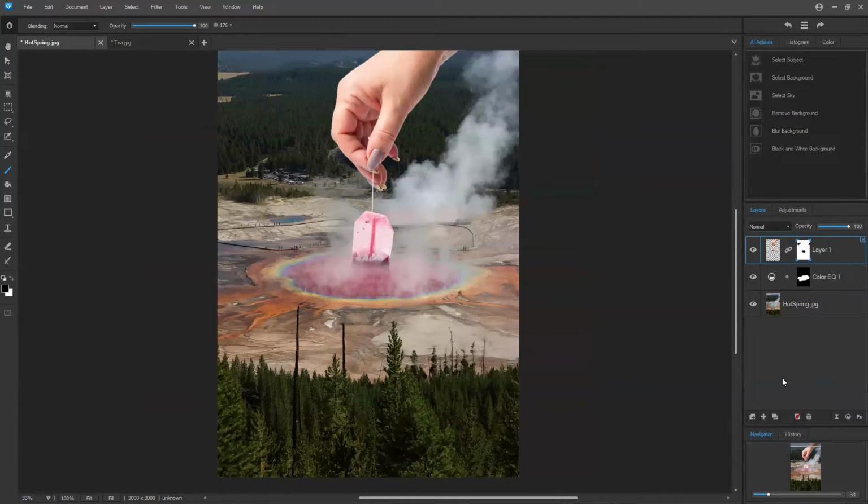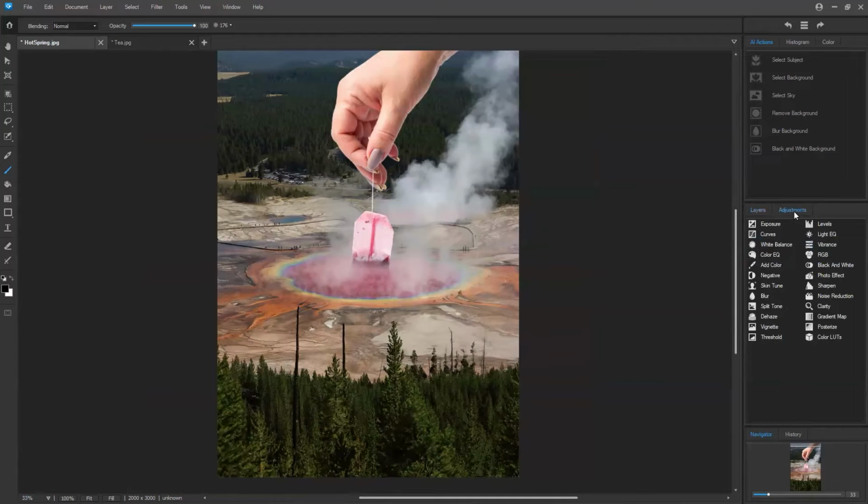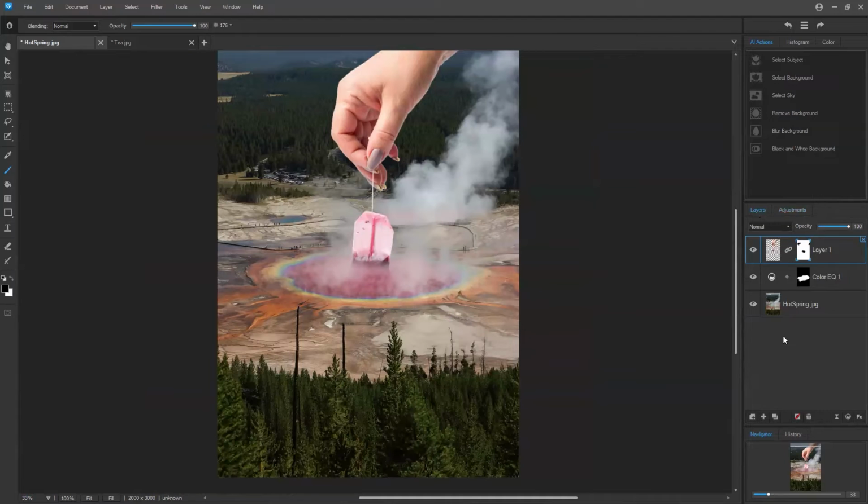What else can I do to make this look better? Well, a great way to get coherence when you're working with different photos that have different light and colors, and you don't want to go layer by layer trying to match the white balance or certain tones, is that you can always add a filter or a color LUT to all of your layers, which will affect the color in the same way across all of your layers.